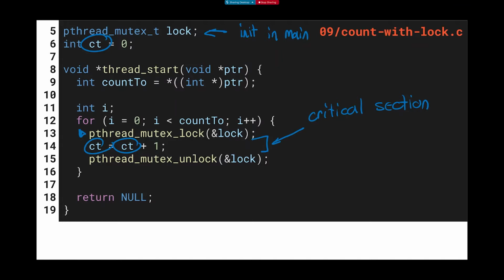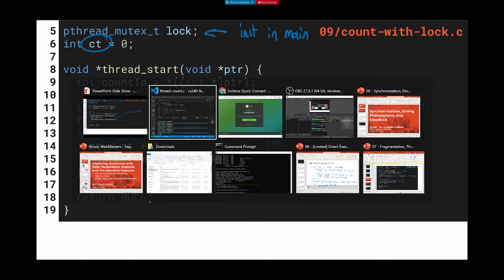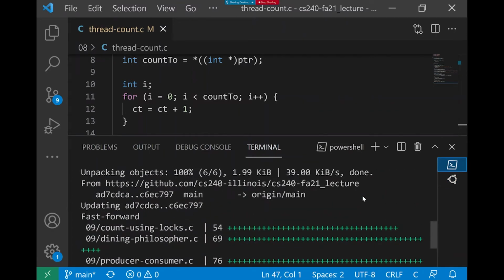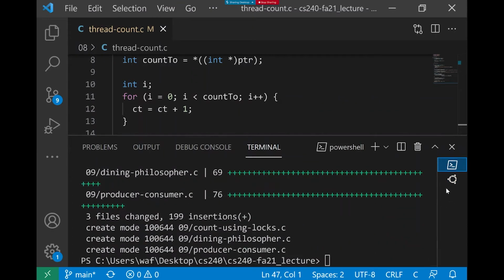16 million. Should be 16 million. Let's see if that actually happens. For every single lecture, I'm always posting the code in the lecture Git. In fact, I just git pulled my own code down to this computer since I develop on a different computer than this one.